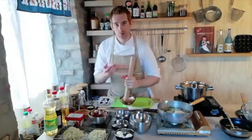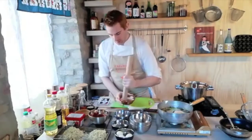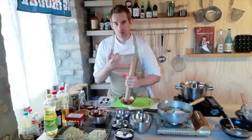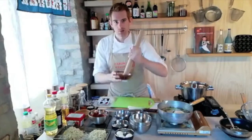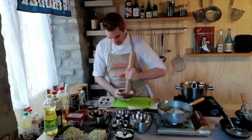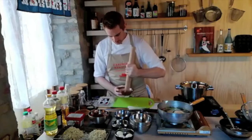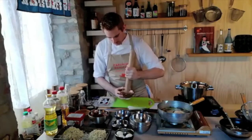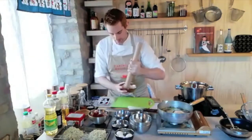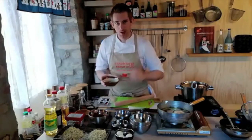So what you should end up is a really quite salty, umami-packed, spicy chili powder. But it's not too overpowering, it's not too salty, it's not too spicy. It's just a nice rounded taste. That's what you're looking for when you make this. So I'm going to keep grinding just a little bit more. And I'm going to add a little bit more chili.